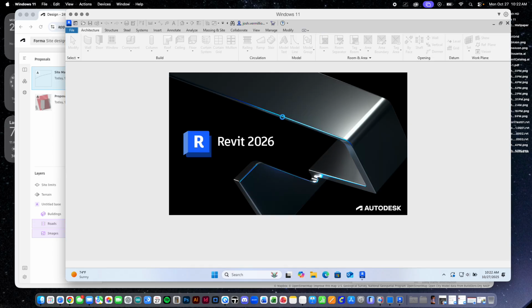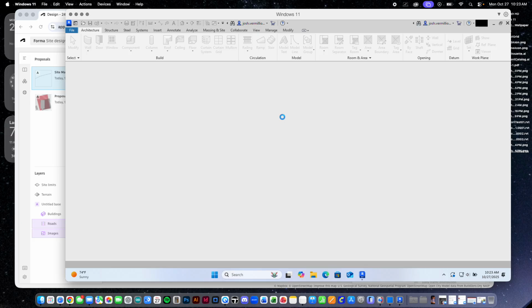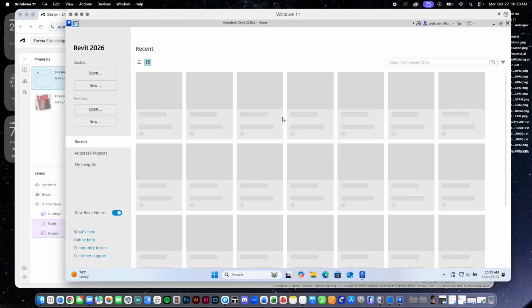And the first time you do this, it might open up your browser after you try to bring something into Revit, and make sure that you're cool with it being linked back to your Forma site. So just keep that in mind. The steps might differ depending on if you're logged in or not logged in, which browser you're using, etc.